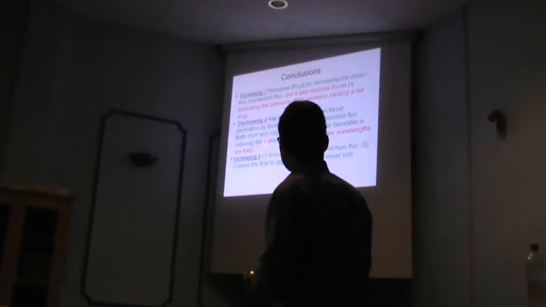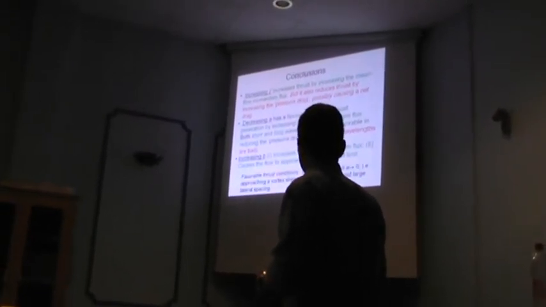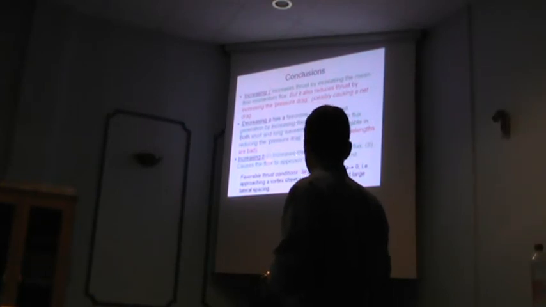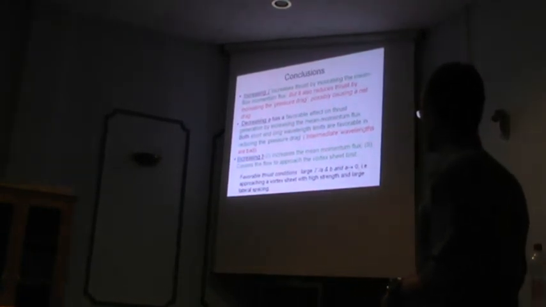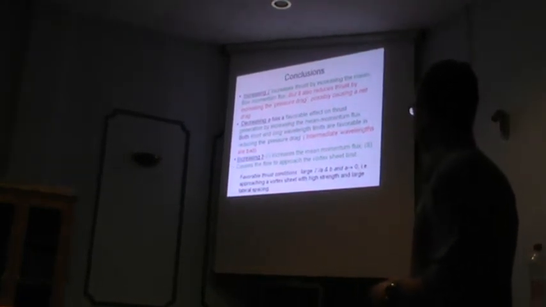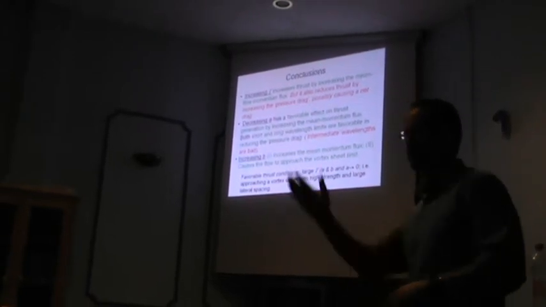I will not go into this, it's a bit more detailed. These are just the different effects of gamma A and B that I went over, and that gives you a sort of net conclusion. If you want to maximize the thrust, this is the direction in which you want to vary these parameters. So with this, shukran.